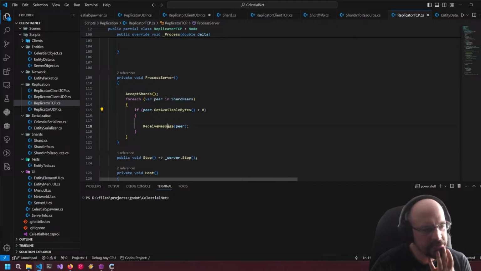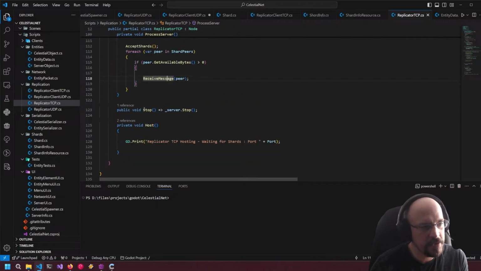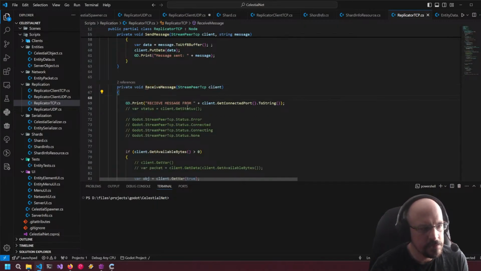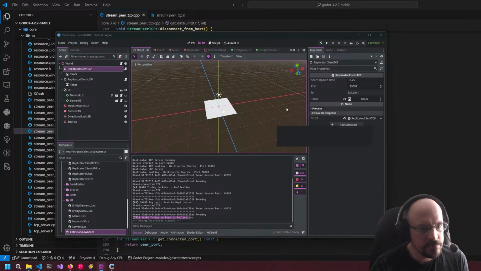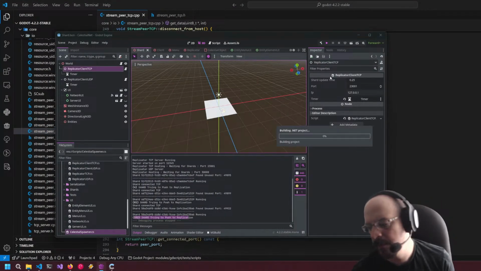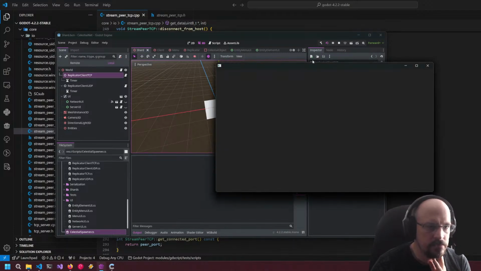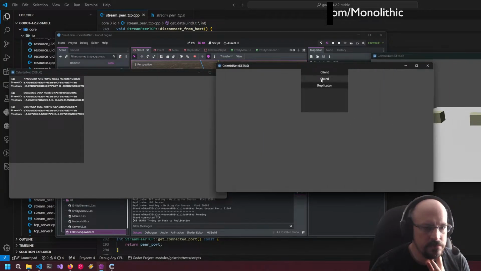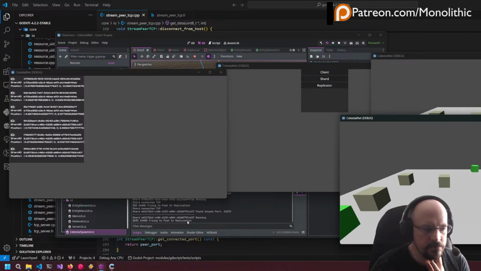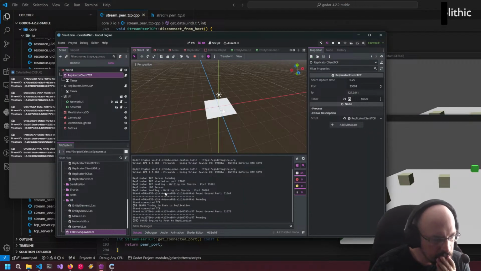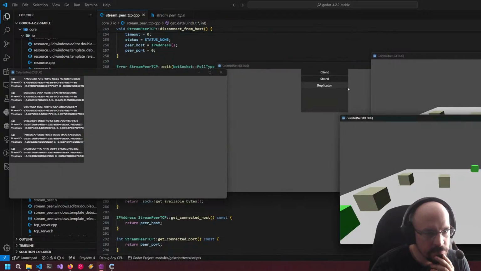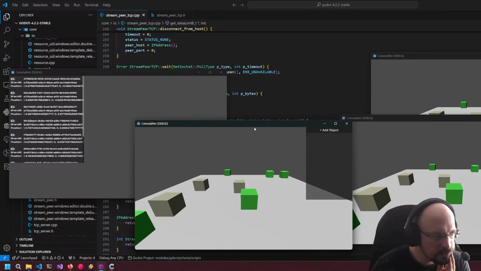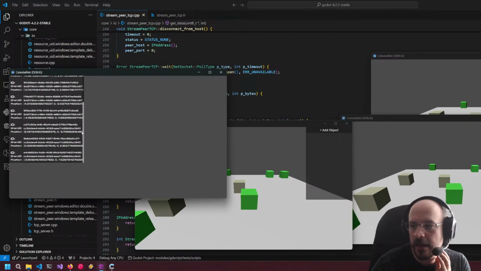Yeah, it should be able to receive the message from that peer. This should be working, but it's not. We need a client status.